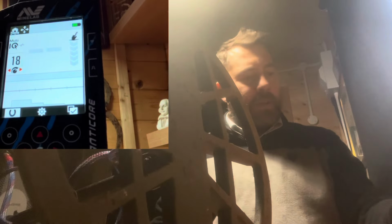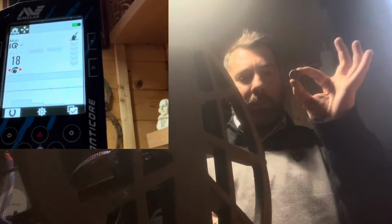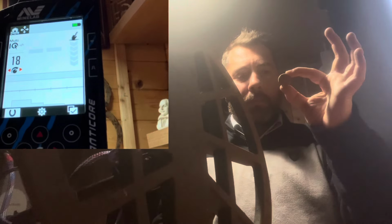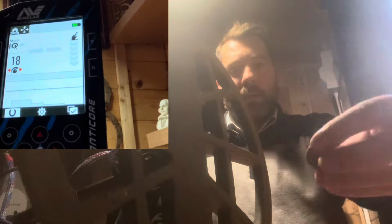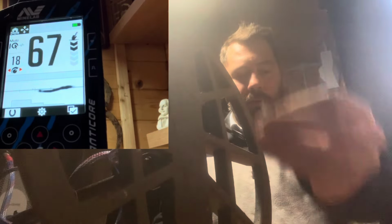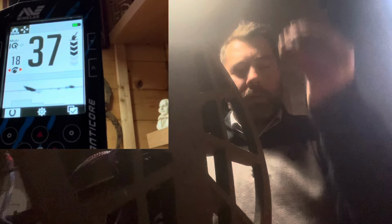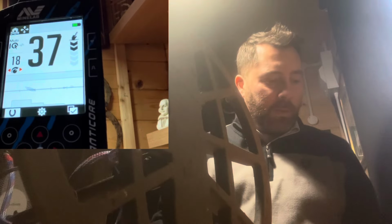Right, oh, I forgot this bit of lead. This might be Roman, might be Georgian, you never know, but it was found with the Roman stuff. So it's about 15 mil thick, about the size of a Roman medium-sized coin. Just testing that lead. More or less the same as that spindle whorl. And that was on edge as well, so very similar to the spindle whorl.